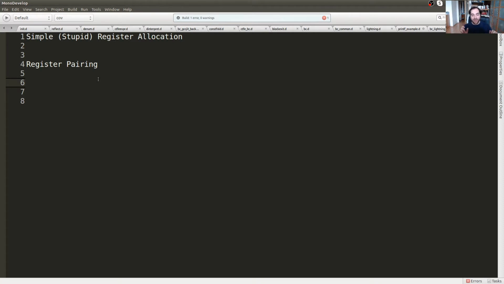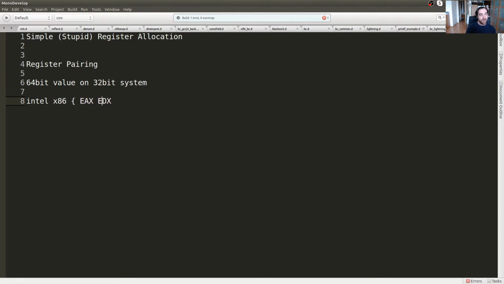If you don't know, register pairing is a technique to represent a higher bit width than the native machine word. So if you want to represent a 64-bit value on a 32-bit system, then what you usually do is you take two registers, for example EAX and EDX on Intel x86.